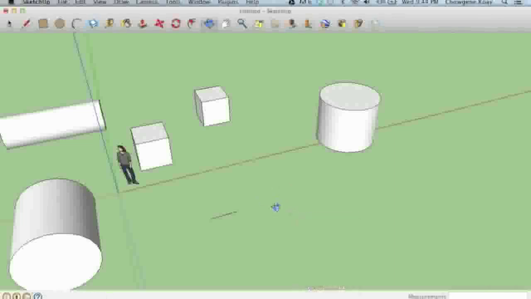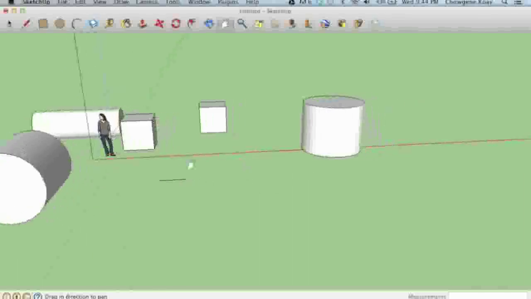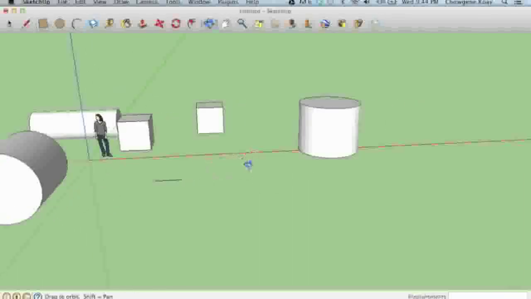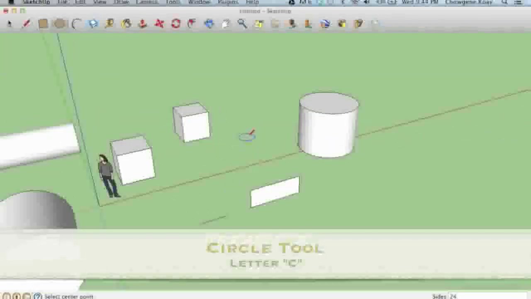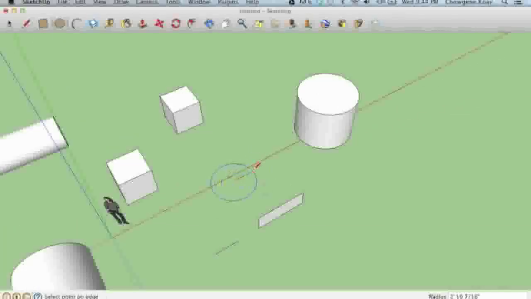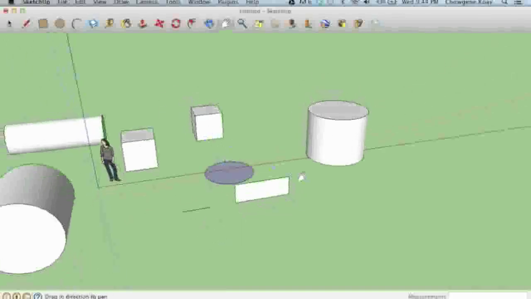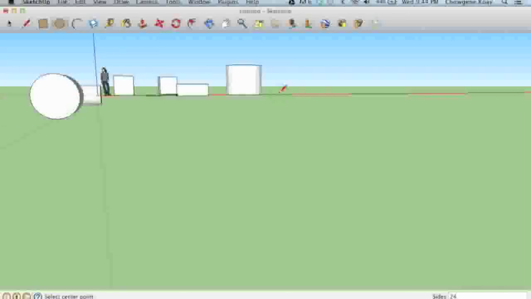And we can always reorient with the navigation tools and any one of those tools to get a better perspective to draw on. The circle tool takes on the color of whichever axis is coming towards us.